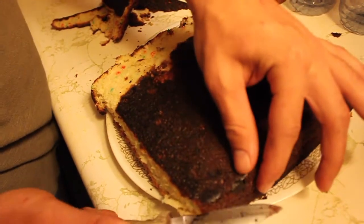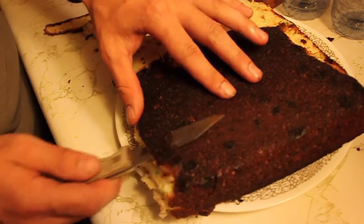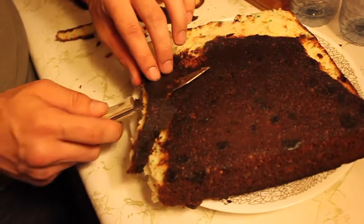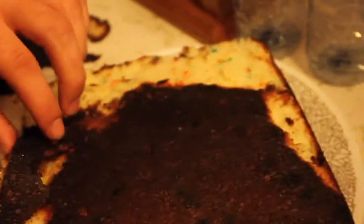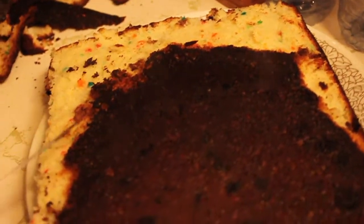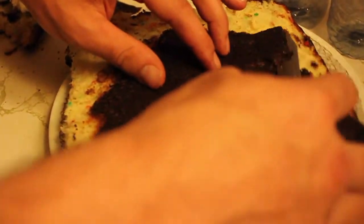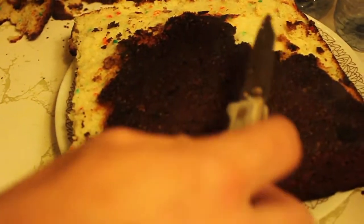Now we gotta clean up all these crumbs. But all that matters right now is we have a delicious funfetti cake. Oh, yes. Now this will be the bottom, for sure. Oh yeah. Hot. Holy fuck, that was hot.